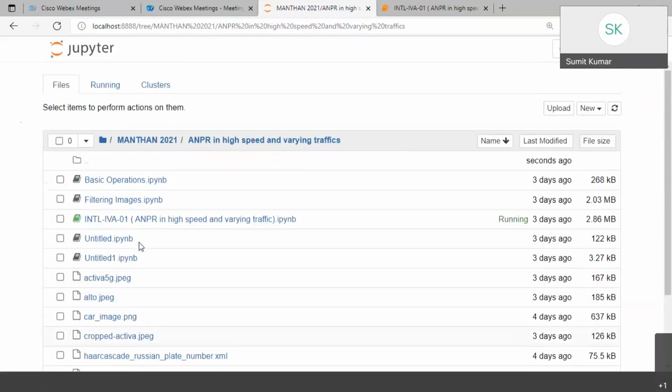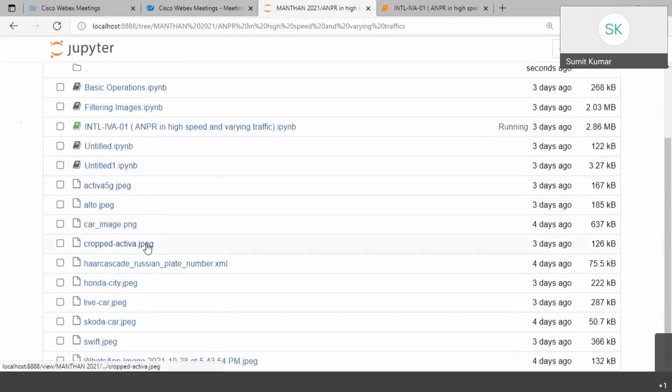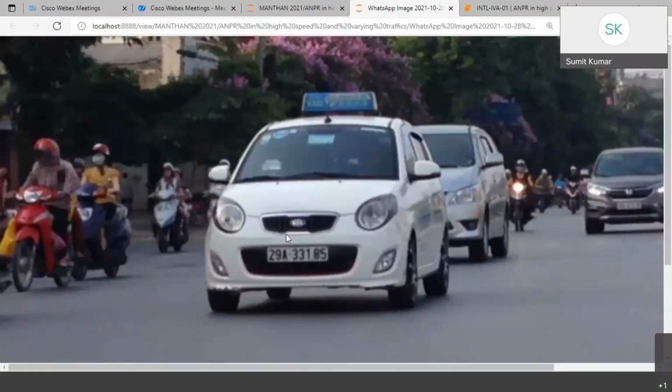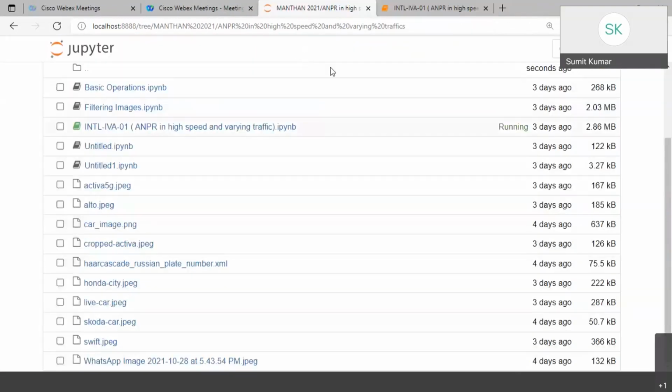I have taken some images on ongoing roads, in ongoing traffic.